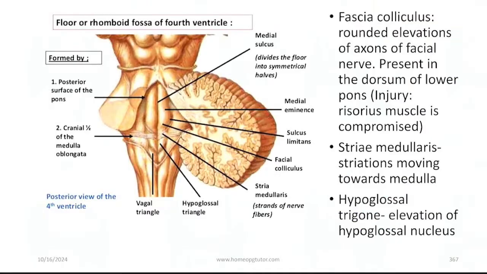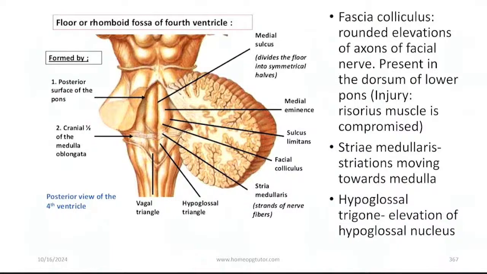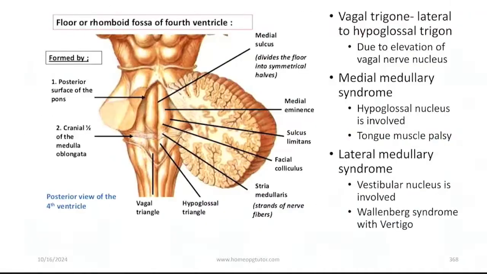What is there in the surrounding organs? We have the pons and medulla. What is there in the pons and medulla? We have our cranial nerve nuclei. So any problem in the fourth ventricle will adversely affect the hypoglossal nerve, our vagus nerve, the vestibular nerve and many other nerves, mainly the lower cranial nerves. The hypoglossal, vagus, even glossopharyngeal can be affected. The 8th, 9th, 10th, 11th and 12th cranial nerves; the 8th is minimal, but the last 4 cranial nerves, 9 to 12, are majorly affected in any problem associated with the fourth ventricle.